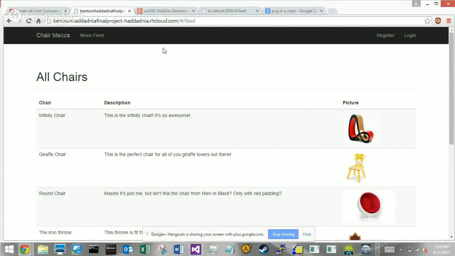Some other things to mention before we get started: when it comes to the Passport authentication, for some reason on our profile page, because we're checking to make sure a user is logged in before they can view the profile page, every once in a while, it doesn't think we're logged in and it kicks us out and makes us re-log in. We've tried everything. We don't know why this happens. It only happens every once in a while. So we figured we'd leave it because we'd rather lock people out than let people in.